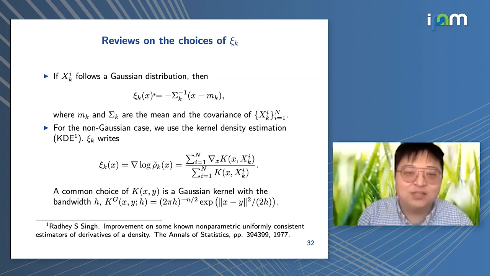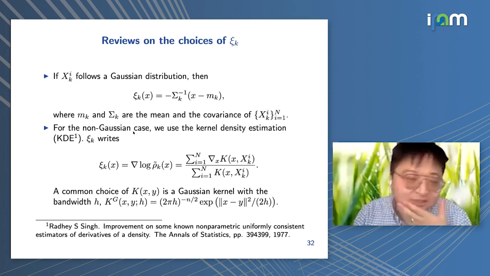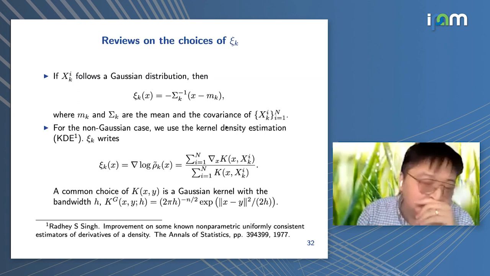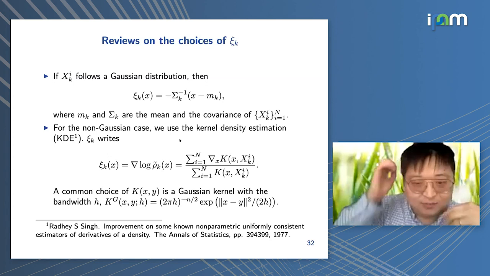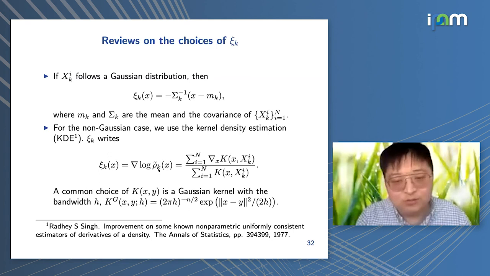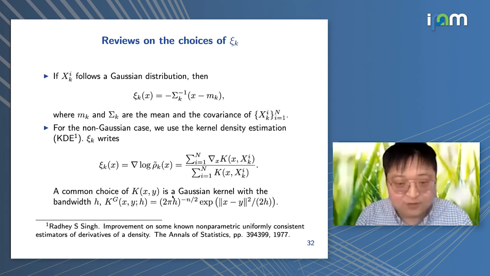If it's non-Gaussian, we have to use some machine learning ideas, or ideas from numerics, to give a so-called density estimation. One way is the so-called kernel density estimation. We also learn from many people. Actually, I think Katy Craig also has a very nice method here. We just try to borrow them, but we still have to learn. So one way is we do this: for the gradient of log rho, we use a mixture of Gaussians on everything. Essentially, we have a step size, the variance, to choose. And we take a gradient here, trying to mimic the log density.